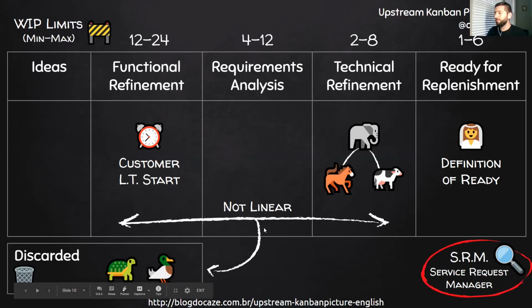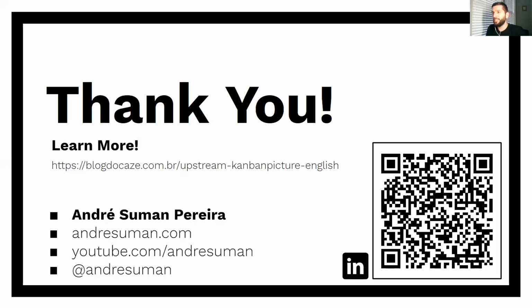And also in Kanban, we have this role. This role is not a mandatory role. It is just a suggested role in Kanban. We call this the service request manager. That is somebody that can take a look at the flow and take care here, maybe a product owner, a product manager. But in my experience, when we use the Upstream Kanban and Delivery Kanban, and you can do that in Jira in the same board, you are integrating business people and the developers. And so we don't have this silo between business area and developers. We are taking a look at the flow and doing what is important to improve the flow, right? So this is the Upstream Kanban. I hope you could understand something.